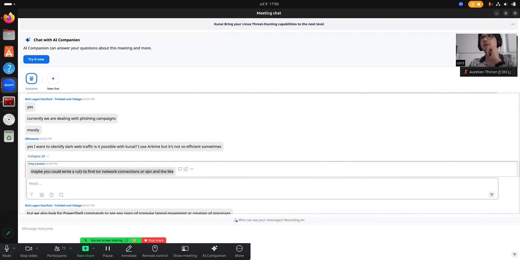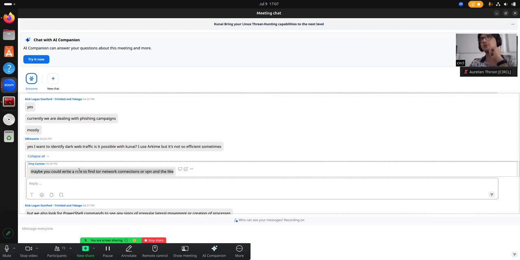Okay, I guess it kind of relates to the previous question, and I would go for the same answer. The way I'm thinking is that you need a database of IPs you want to track. Without it, I think it's going to be difficult.